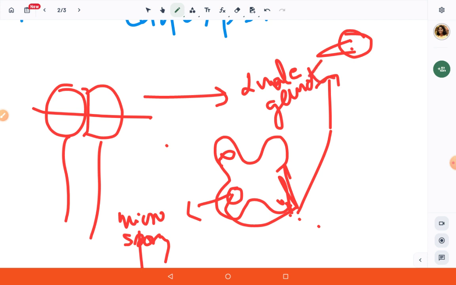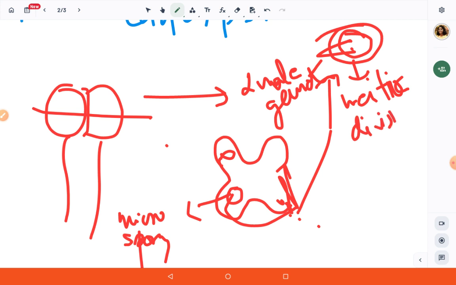Okay, got it? And this pollen grain is formed by the meiotic division in the mother cell. These questions are asked: how are pollen grains formed? These are formed by the meiotic divisions of the mother cell. Alright, these are the pollen grains which are formed by the meiotic division, not mitotic but meiotic division. Got it? This was the dissection of this anther.